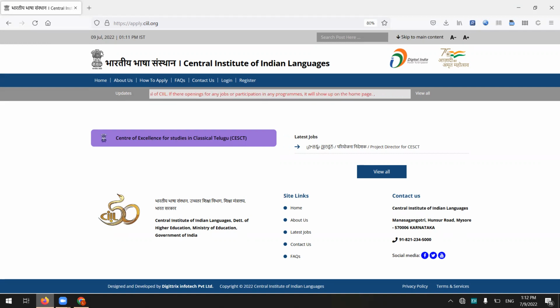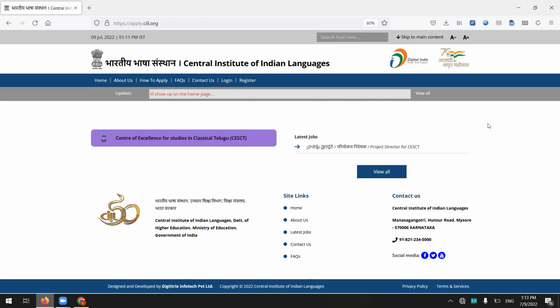This is kind of a tutorial on the new application testing system that we have got on CIIL's online application system. Now you know that you have applied for positions at CIIL, several contractual positions. Now we are going to conduct some tests. There might be some positions for which online tests might be created, and the candidates might have to take those online tests, and these tests are going to happen on this portal itself.